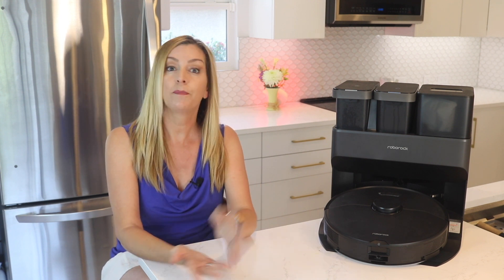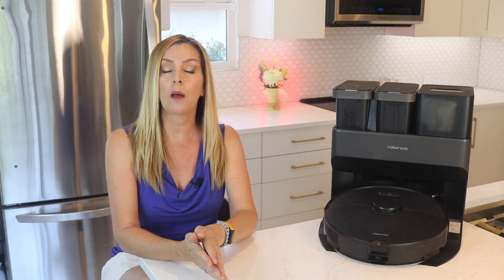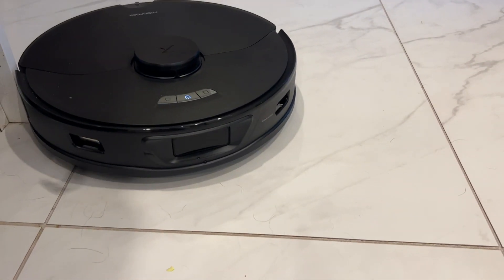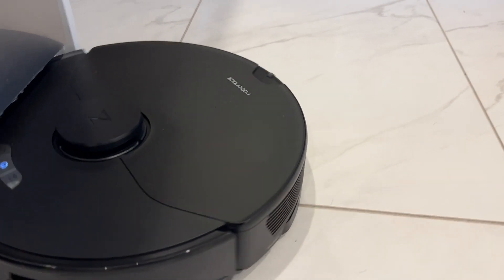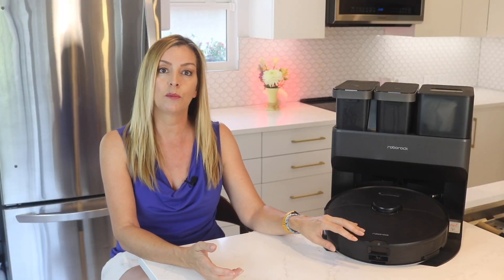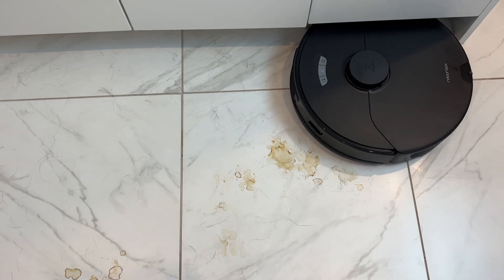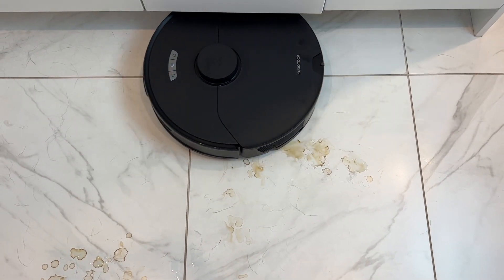Let's get to the goods — the cleaning effectiveness. I put all of my robot vacuums and mops through exactly the same cleaning tests. I'll use them around my house for several days or a week just to see how they do on their own. Then I'll spill things like finer flour, oatmeal, or rice, and larger cracker pieces just to see how well the robot can tackle debris. When the robot also mops, I'll spill things like coffee or wine on the floor to see how it deals with on-the-spot messes, but I'll also let other liquids dry to check its scrubbing prowess.